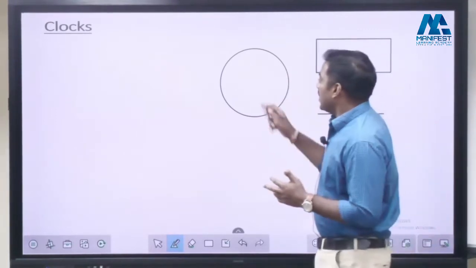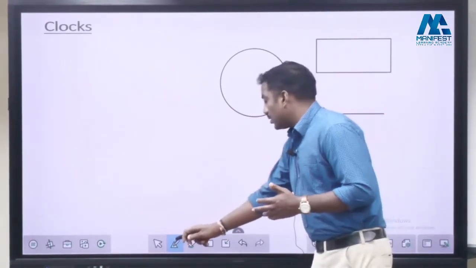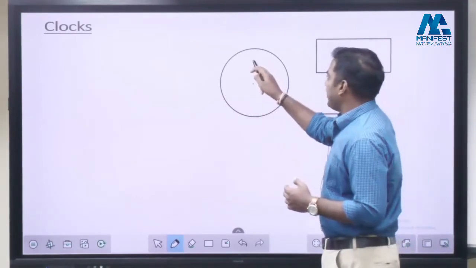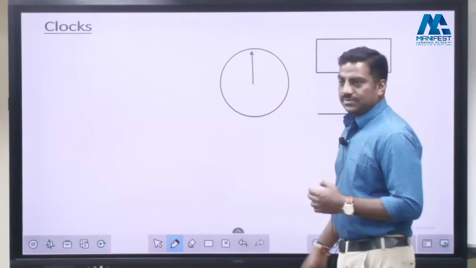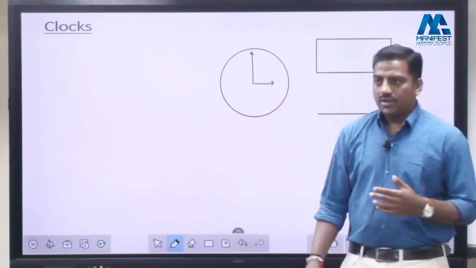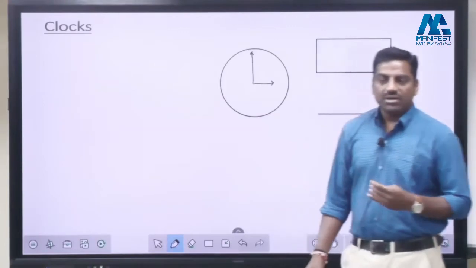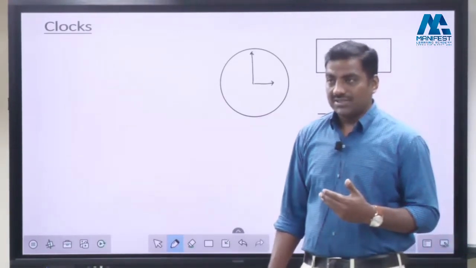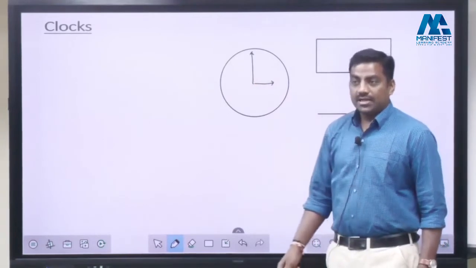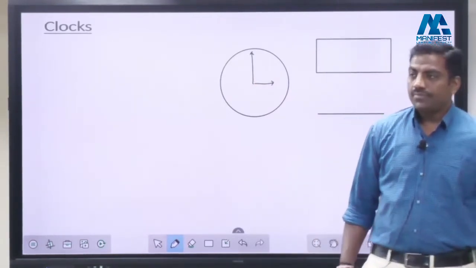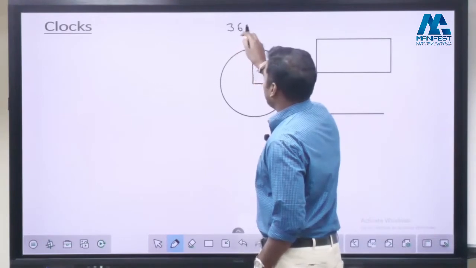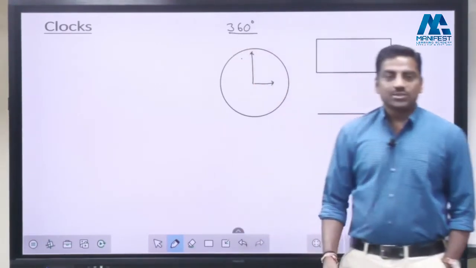And when it comes to two-dimensional, definitely we come across certain calculations. Let's say the minute hand will be like this, and I'll take the hour hand, a shorter hand than the minute hand. They travel certain distances, which means they cover certain angular distances as they travel. For example, what angular distance will this minute hand travel in 1 hour? 360 degrees. So this fact of 360 degrees will make us calculate different things.